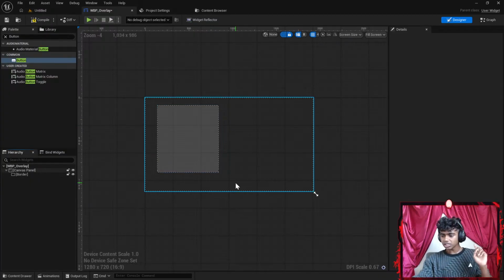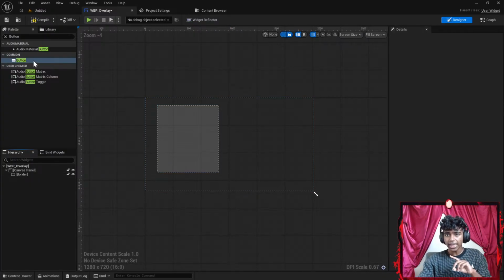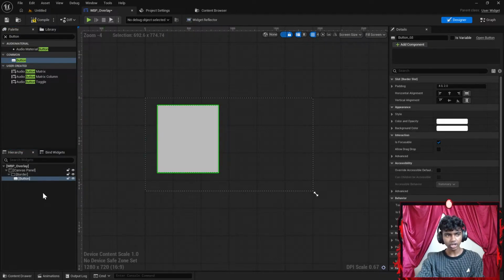Okay, once I'm done with this, let's see. Next up, is there something else that I want to do? Okay, I was searching for buttons. Let me go ahead and watch that button part again. So I go with something like button and then I drag it here. There we go. My button is a child of my border. Okay, then I go ahead and get it here.